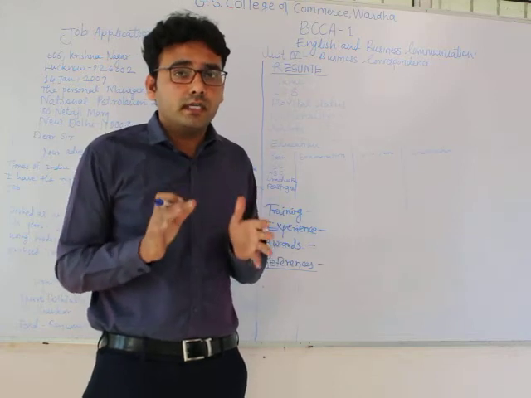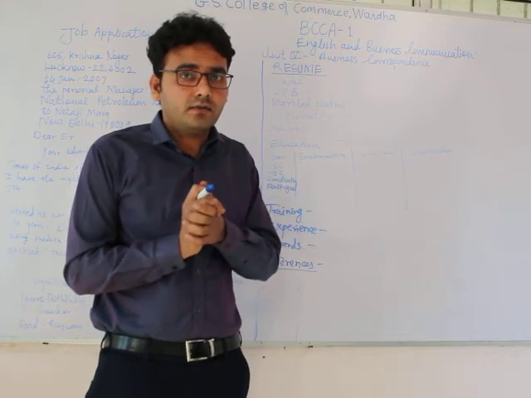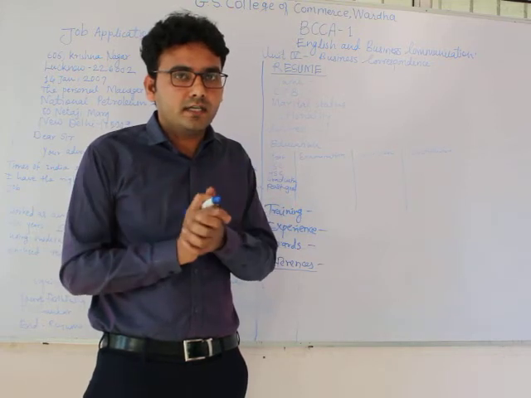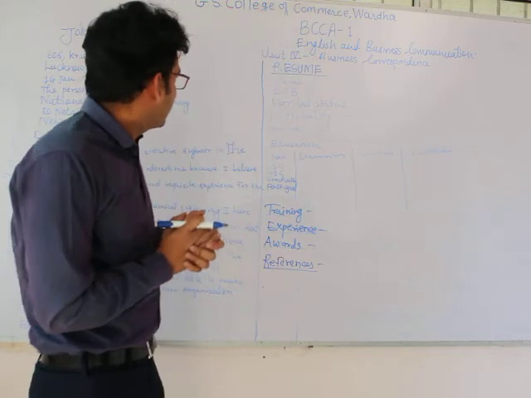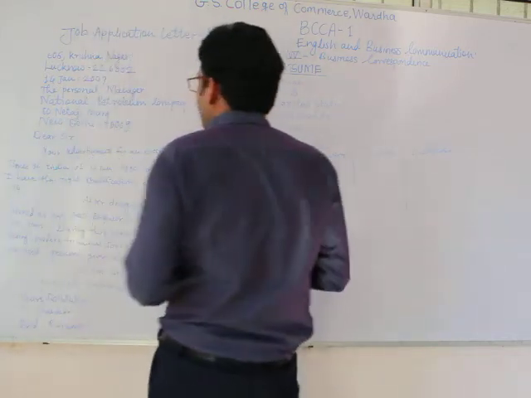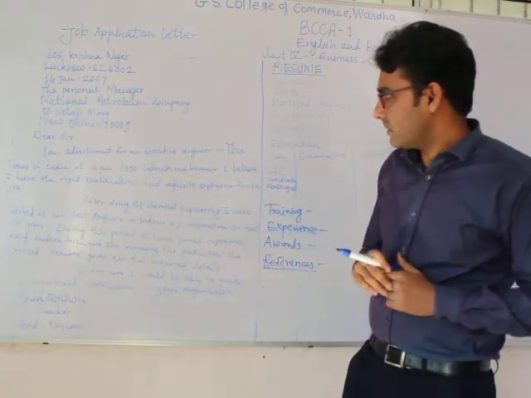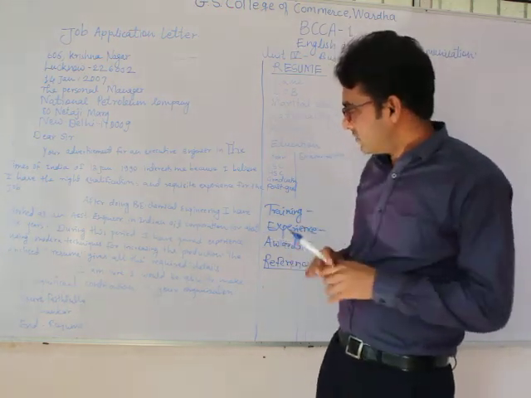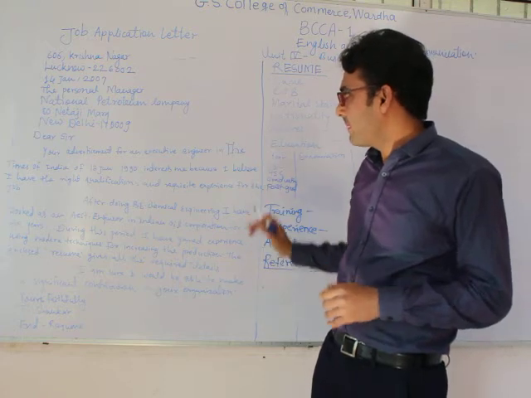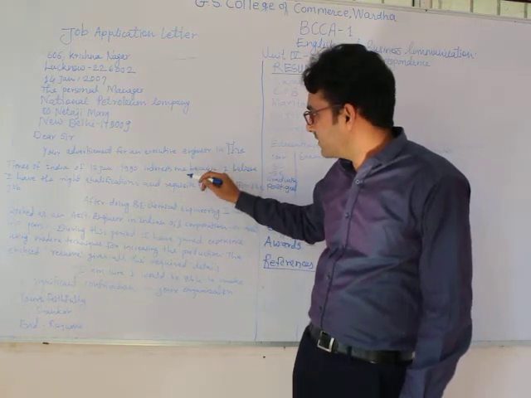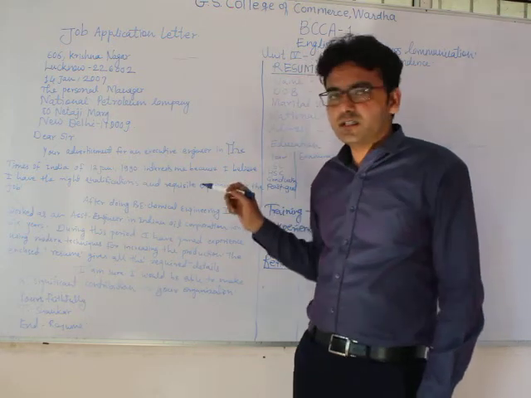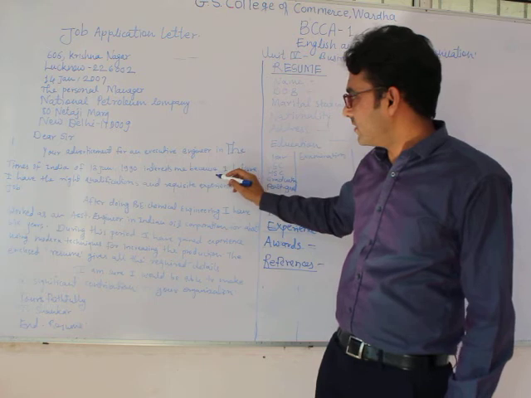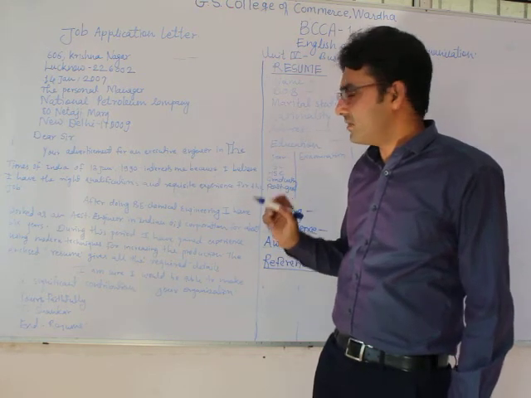Okay, so today we have discussed what a job application letter is and how it is written. You will have to focus on different aspects in a job application letter. When you are sending a job application letter, there should be a body, and that should include three paragraphs. One is that you should give the reference: why I am interested in this job, and when I saw your advertisement. That should come in the first paragraph.